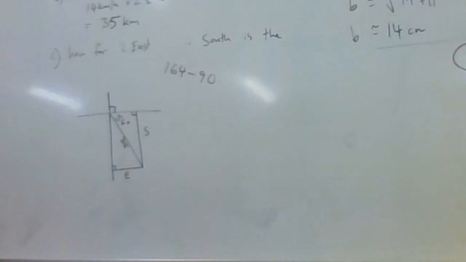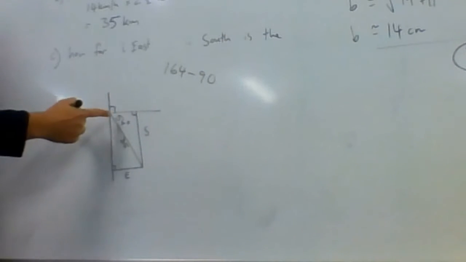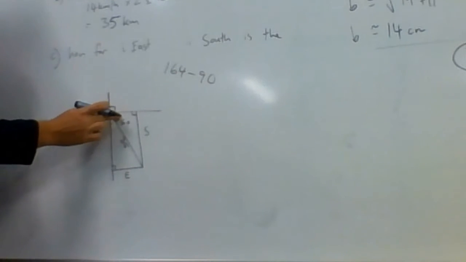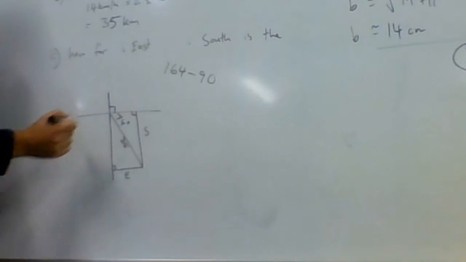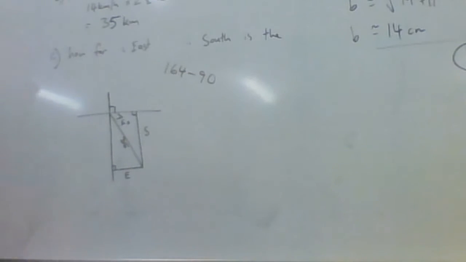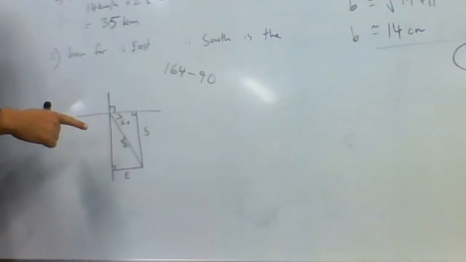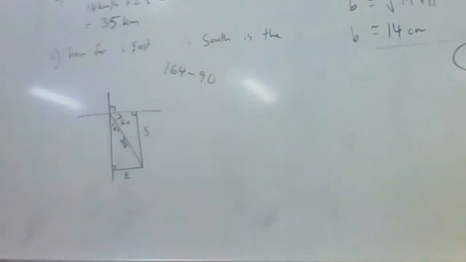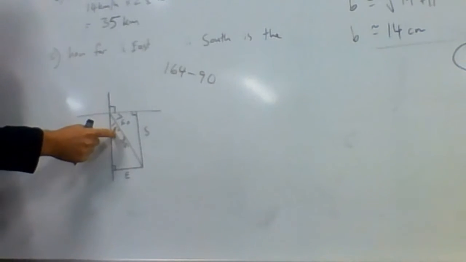Okay, good. All right, so if I'm trying to find out how far east they've gone, if that's 54 degrees here, how much would it be in here? 36. Oh yeah, 74. Glad you didn't agree with that. That's good. All right. So that would be how much? 16. 16 degrees. Can somebody over here tell me why it's going to be 16 degrees in there? Yeah, 90 degree angle, take away 74 degrees would leave 16 degrees there.